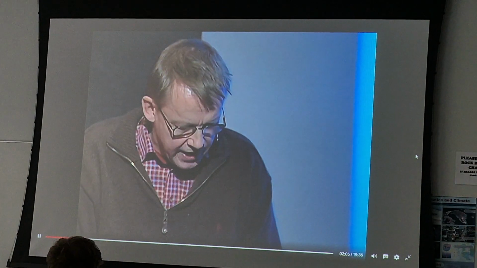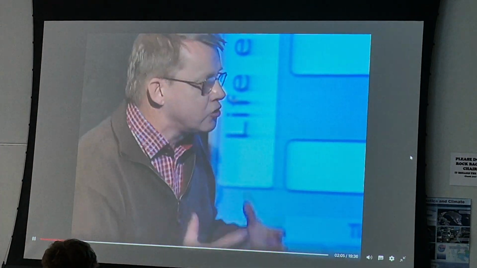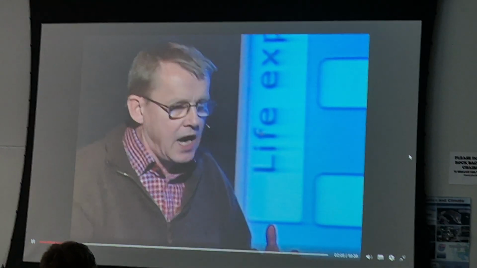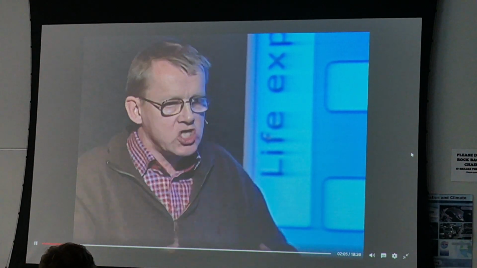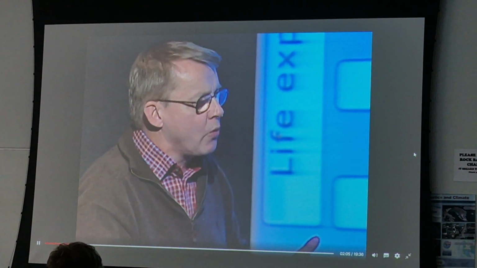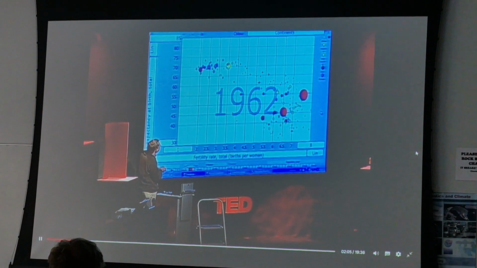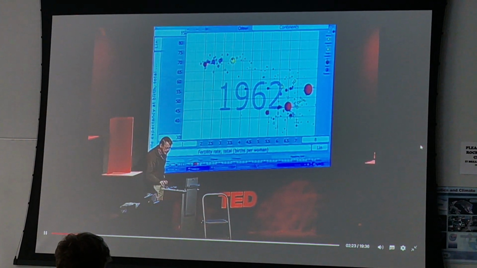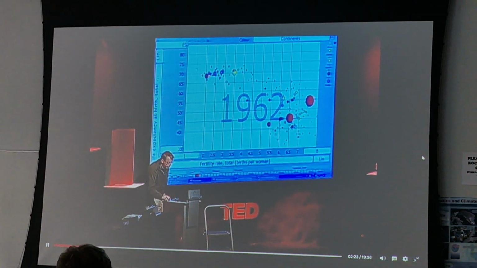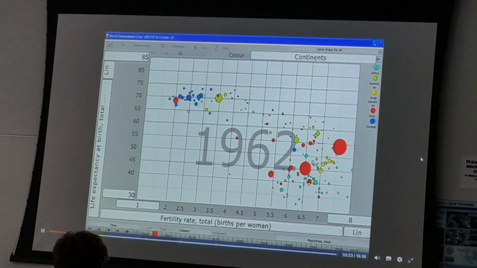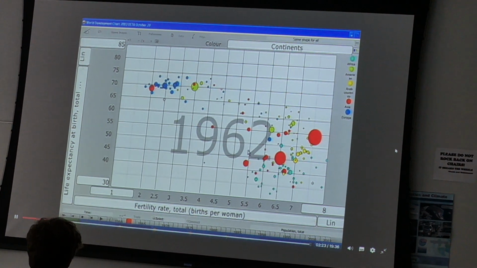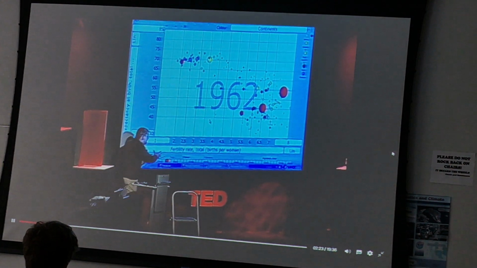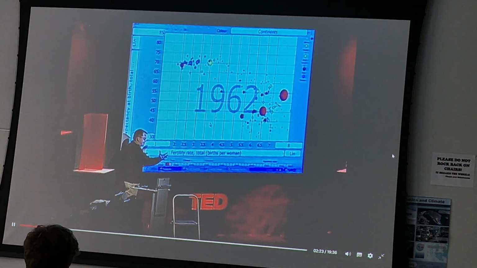So this is where I realized that there was really a need to communicate, because the data of what's happening in the world and the child health of every country is very well known. So we did this software which displays it like this. Every bubble here is a country. This country over here is China. And this is India. The size of the bubble is the population. And on this axis here, I put fertility rate.